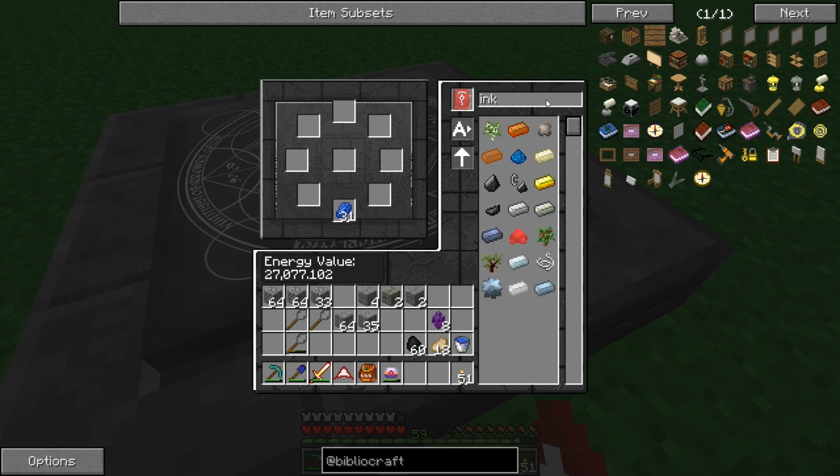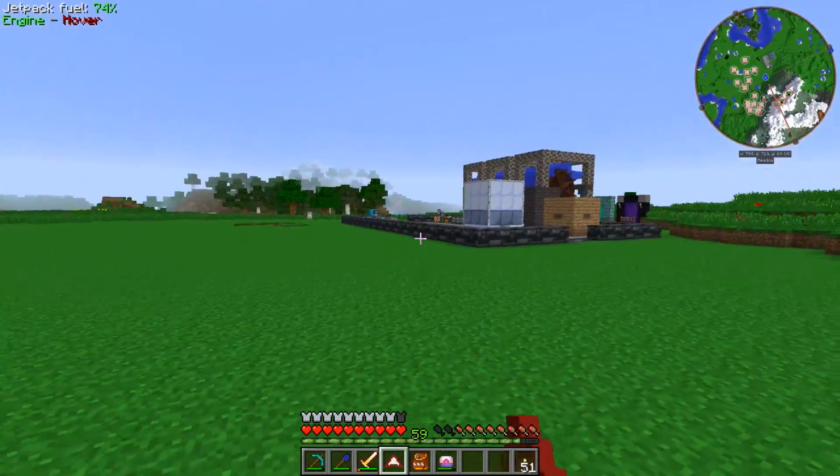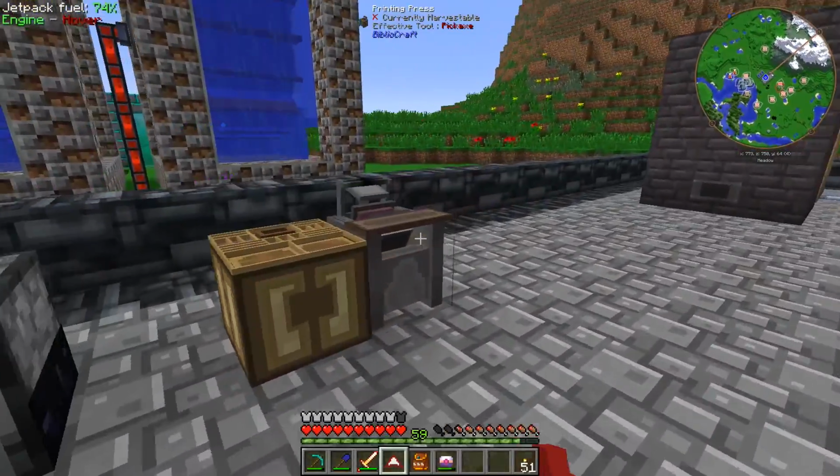So ink. We'll take a stack of those. Cool. What about book? We should probably learn how to make a book in this table as well and just get a stack that way. Yeah, let me go ahead and do that and we will continue on and check out the printing press.